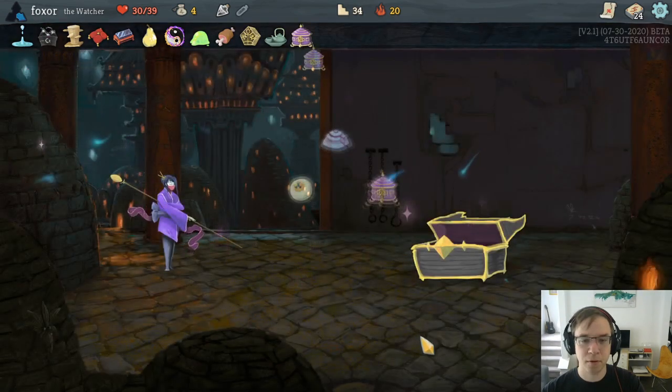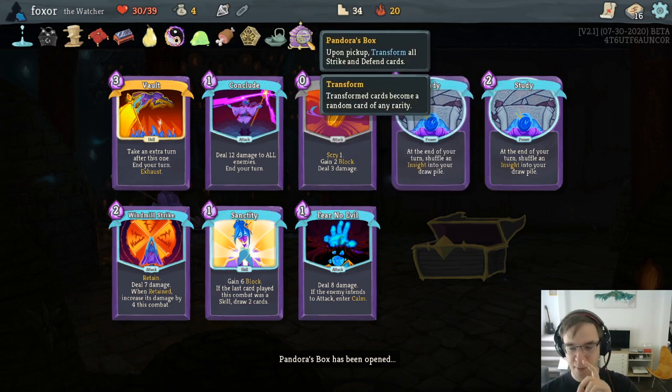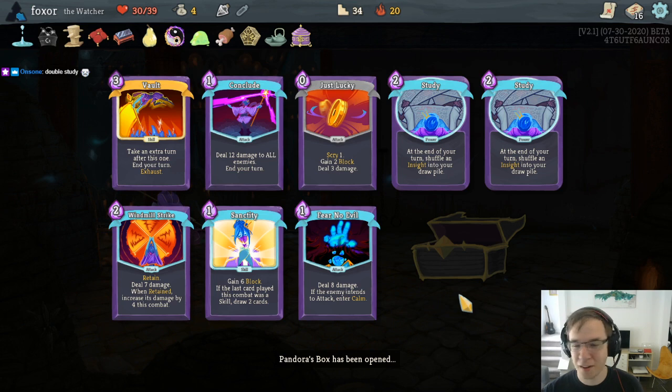Boop! I don't understand why this is a screen for Pandora's Box, but it's not a screen for Astrolabe. Astrolabe doesn't show them to you. It's just like, okay, they're in your deck now. Bye. This is a horrible outcome. We got 2 copies of Study. Yikes.